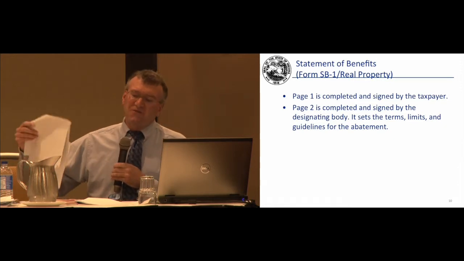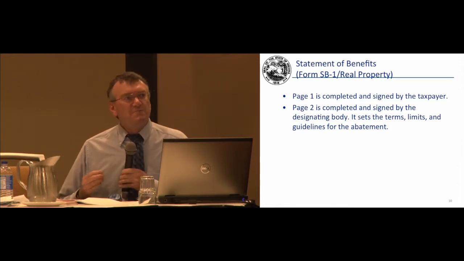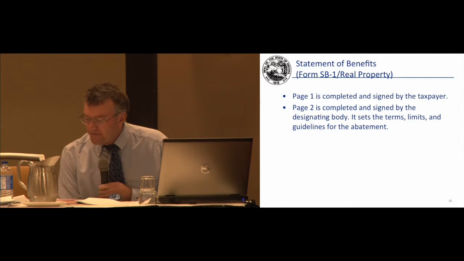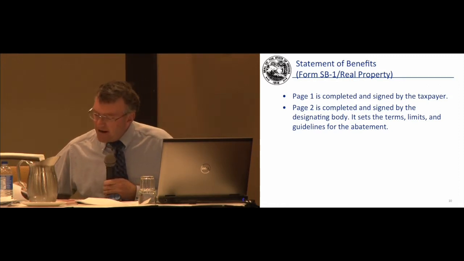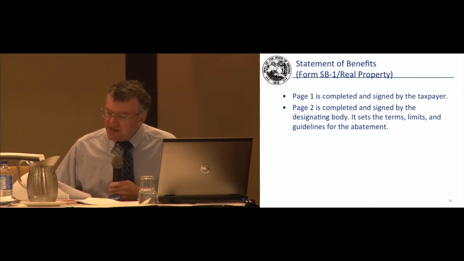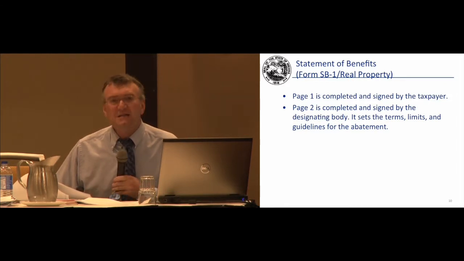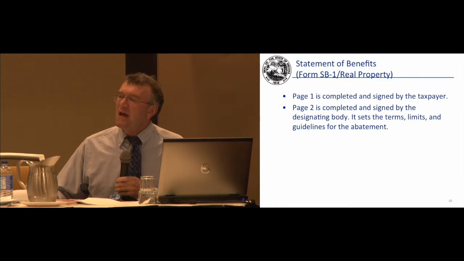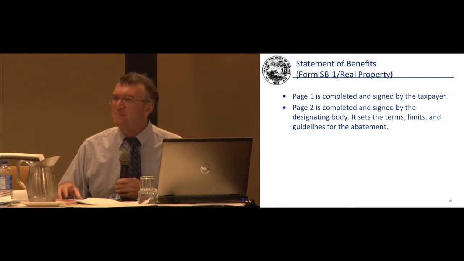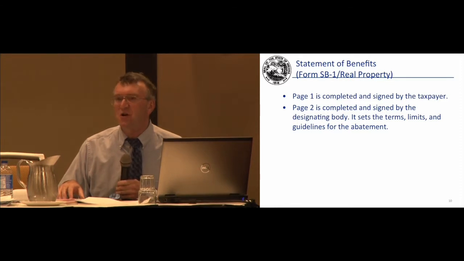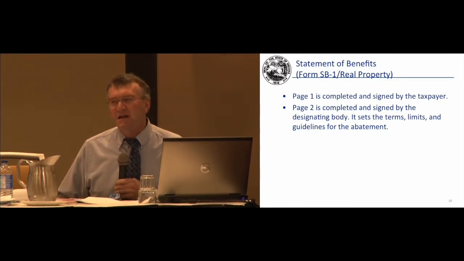Now the top half of this form, there's been some confusion about it over the years. For example, letter A. Letter A is where the designated area has an expiration date attached to it. And this letter A is there as an option. A lot of times there's no information there because there is no expiration date attached to this abatement.